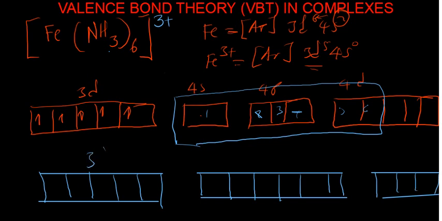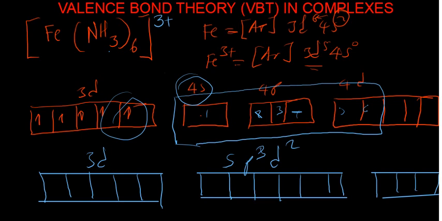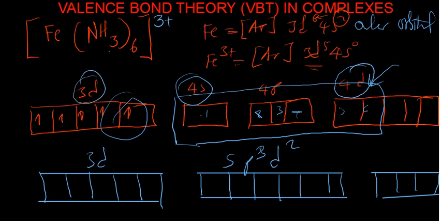So this is the 3D, but here the first one we got is the S, and then we got 3 P's, and then we went to get 2 D's. So if we started with this one, it would have been D2sp3, but because the D we've gotten is from the 4D, it is sp3d2. So the kind of hybridization which has happened here is outer orbital hybridization. Why? That is because we've opted to use the 4D instead of using 3D, but all at the same time is a D, so there's not really any difference.